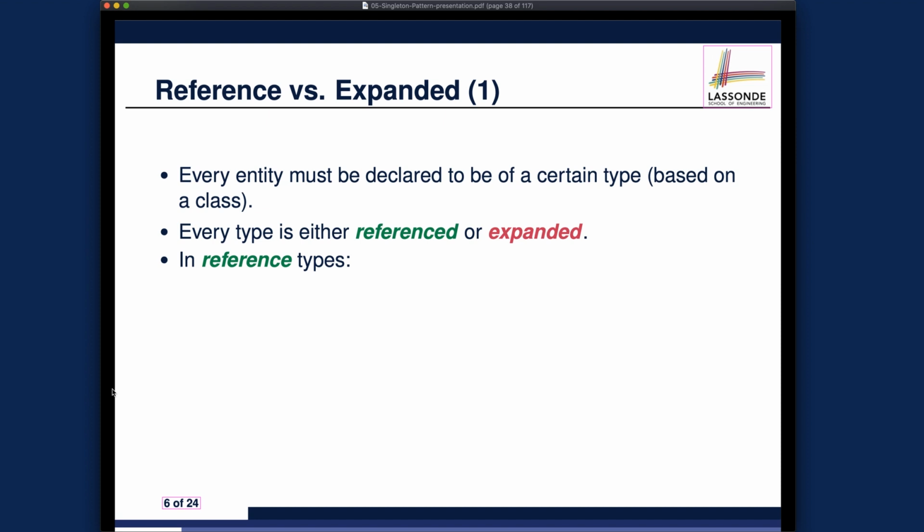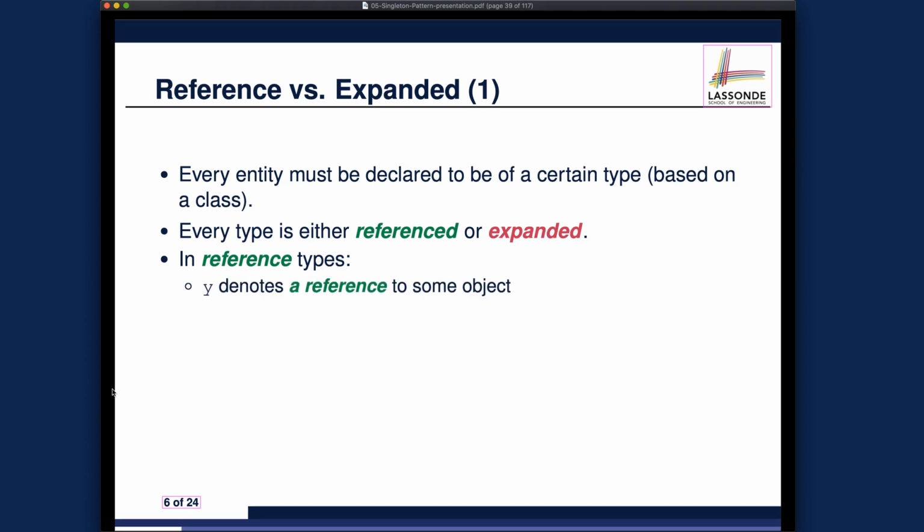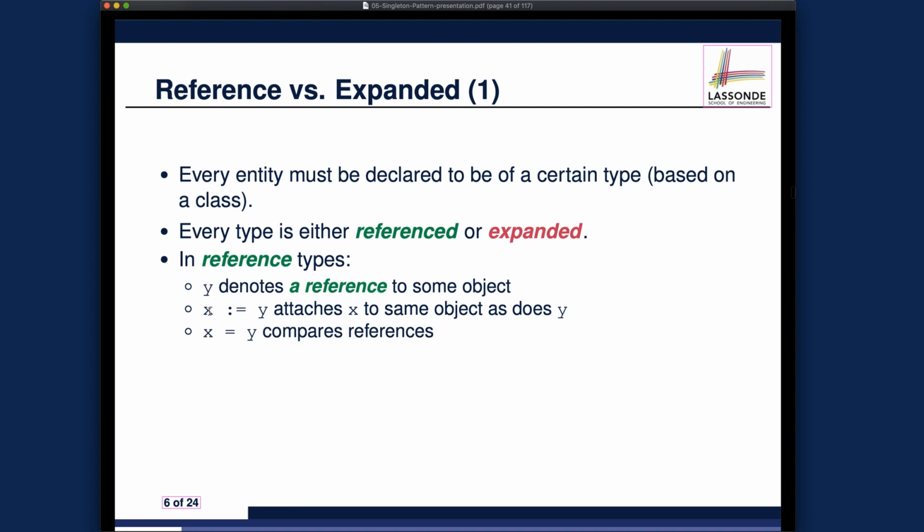Let's say in the case of reference type, y is simply a reference to some object, meaning that y is going to store the address of some object. When you say x is assigned to y, you're really saying that you're copying the address that's stored in y into x. Diagrammatically, you simply say x is now going to point to wherever y is pointing to. That's something you would have grasped from the previous OOP course.